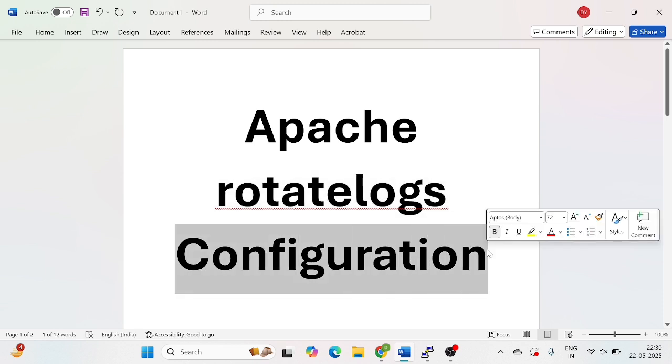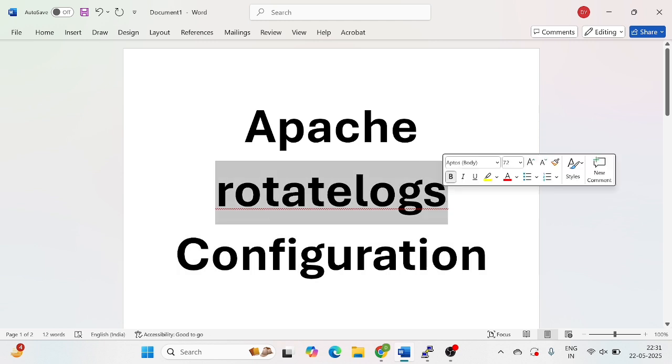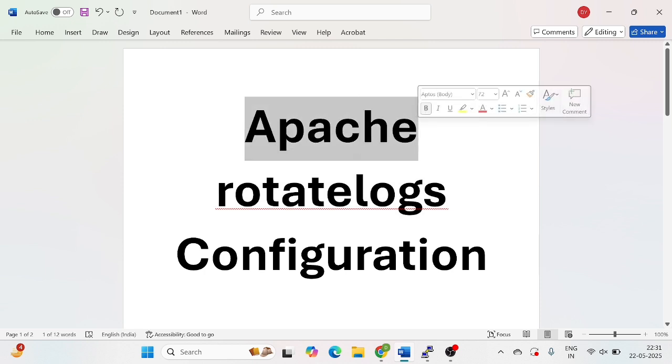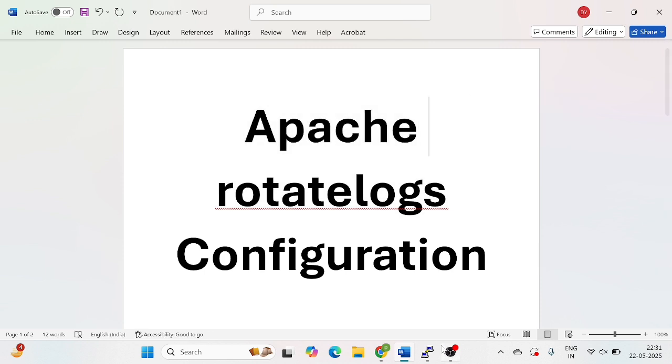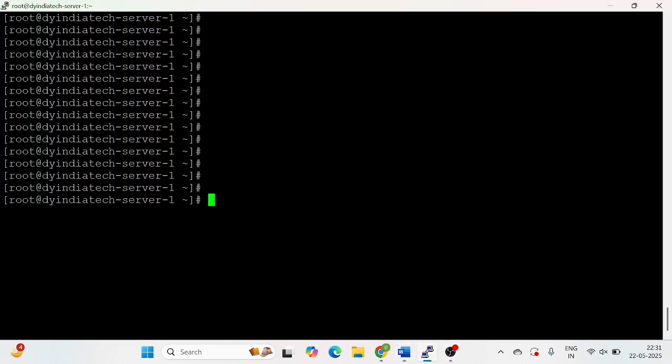Log rotate is very important for a project, because by default, if you are using Apache web servers, then the log rotate is not enabled.